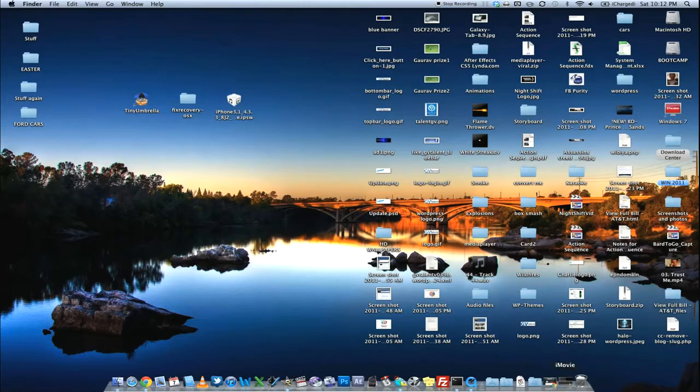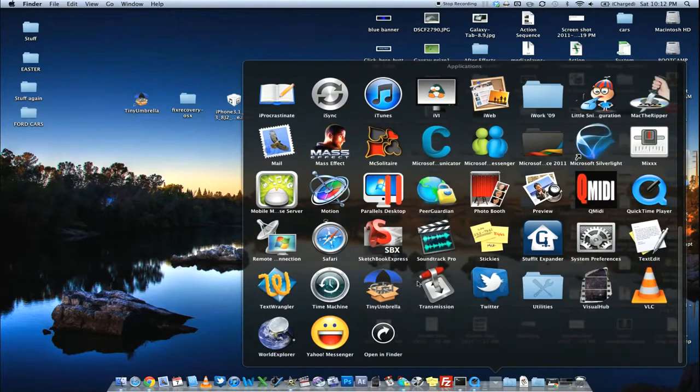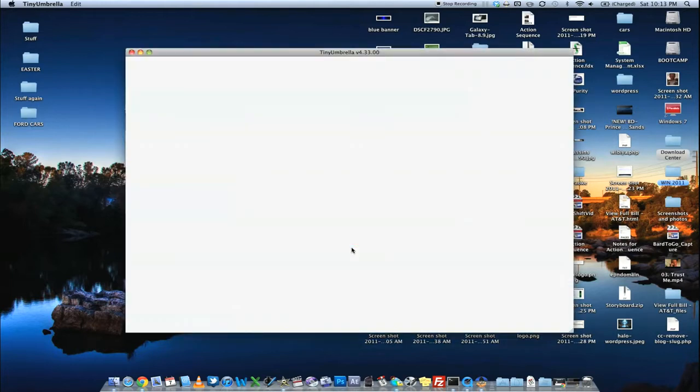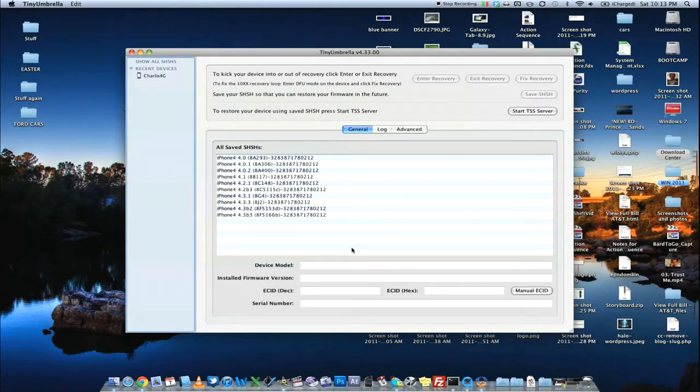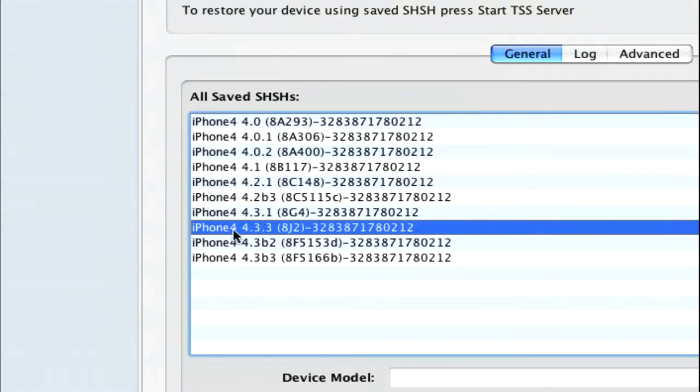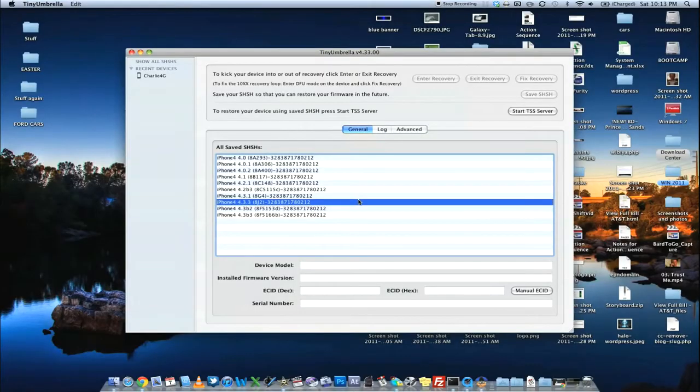So anyway, first thing you're going to want to do is open up Tiny Umbrella. The latest version of Tiny Umbrella released today, at least when the video is out, is capable of saving your SHSH blobs for the latest firmware. If you want to know more about that, there's a nice little article on our website that'll tell you more about that. Moving on. You want to get your SHSH blobs saved for 4.3.3. Once that's completed, then you can proceed with this process.